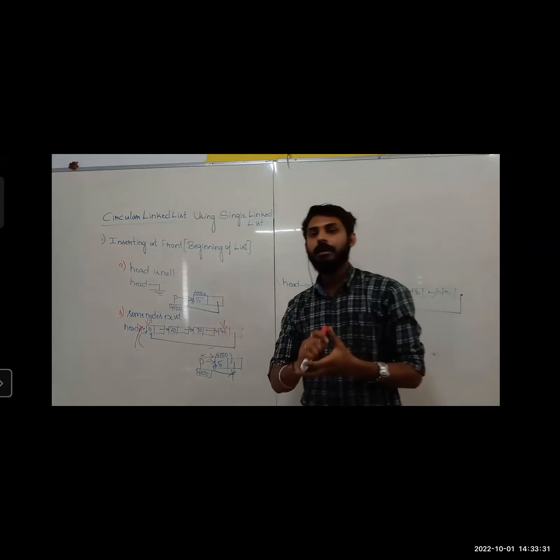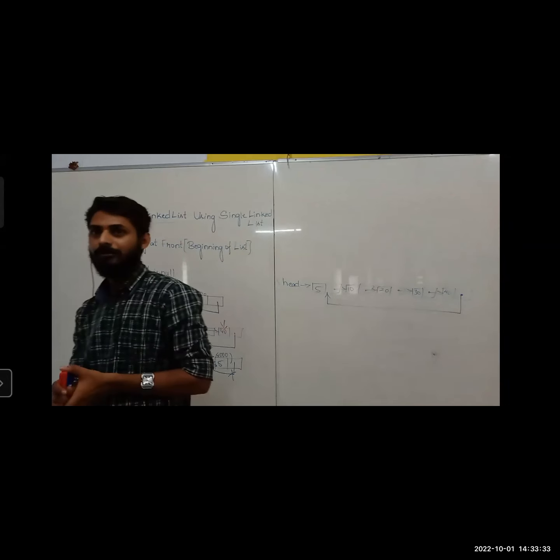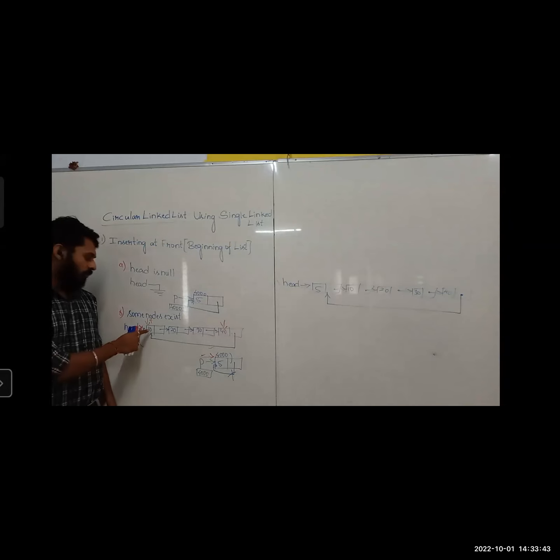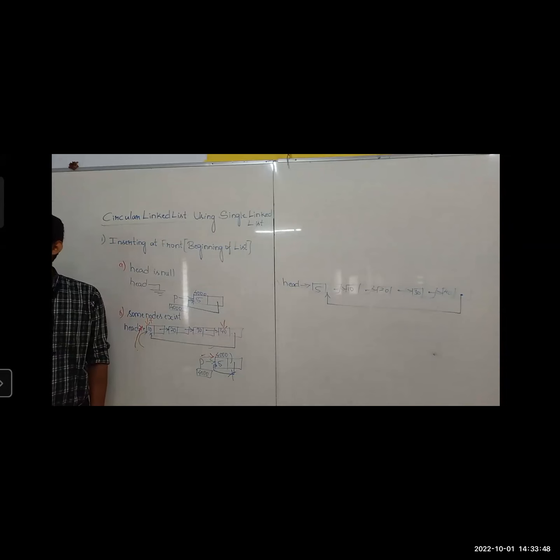See, ultimately, whatever you are asking for that exact particular answer, I cannot give, but normally you think and tell me, at any point of time, any node's link part, what will it hold? Address of another node only. Apart from that, is it holding any other thing? No, sir. Right? Of course, I'm saying that this link should be pointing to the same place where head is pointing. But you think and tell me where head is pointing. First or last, I'm not asking. One node only, right? That is also one node only.